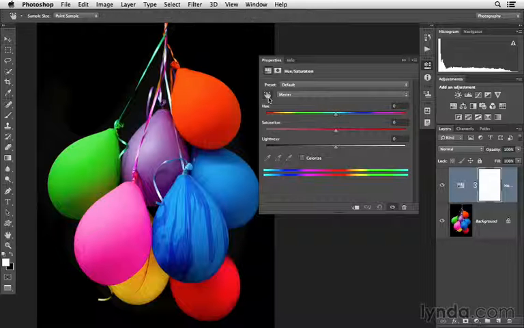Let's click on the targeted adjustment tool. Let's start off with this red kind of orangish balloon down here. And clicking on that, it takes us to the red channel. It builds a selection. The two lines in the middle show us the colors which are absolutely going to be affected by my adjustment. These outer icons are showing me the transition.